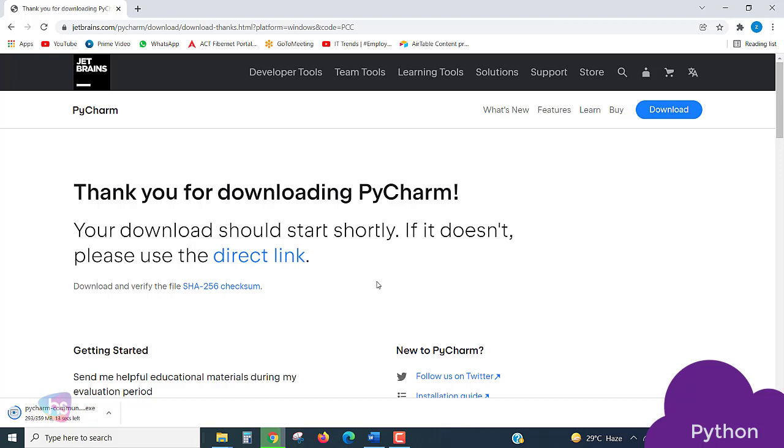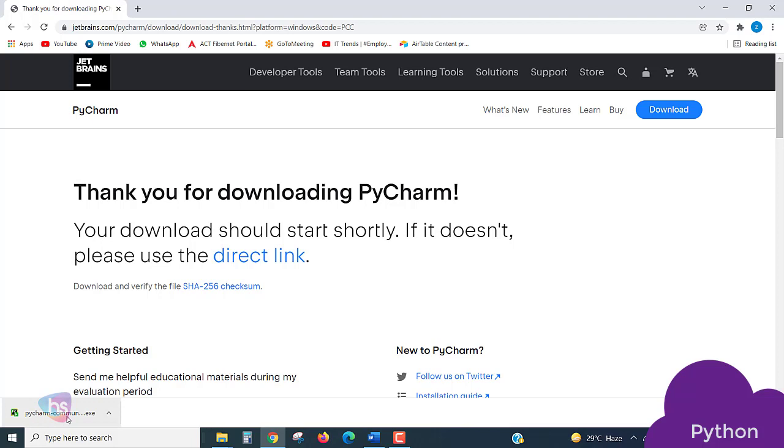If you are already familiar with any other code editor to write and run Python programs, you can happily use the same one. You need not learn new things here; use whichever you are comfortable with. So let's come here.